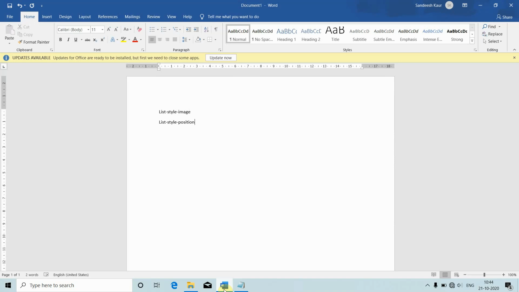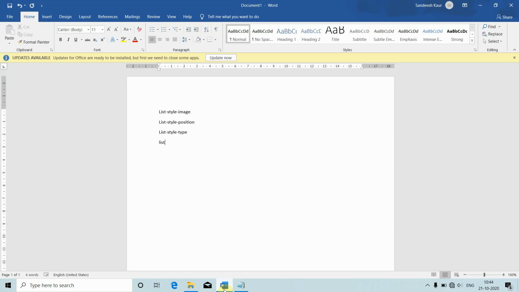With this we can set the position of the marker of the list inside or outside. And next is list style type. With this we can set the type of the list item marker like circle, square, decimal, lower Roman, upper Roman. We can select any type.